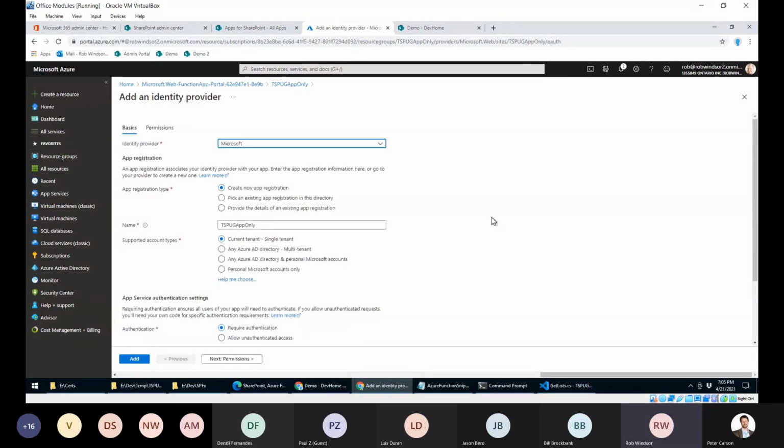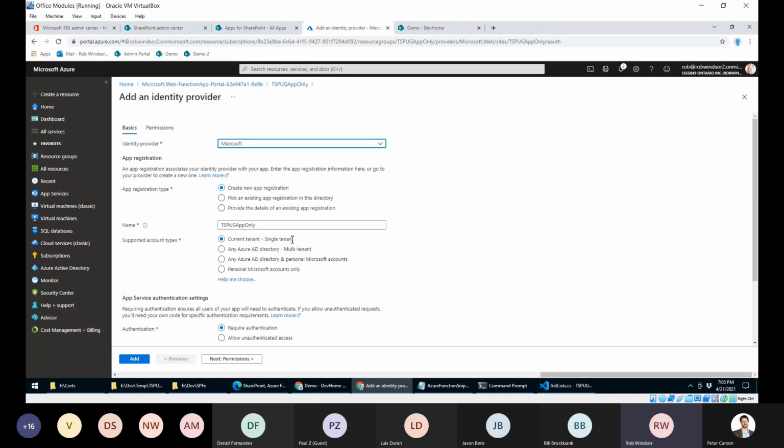So it's going to create an Azure AD app registration. You can see that it says here, create new app registration with the same name as the project. That's exactly what I want. If I had an existing app registration, I could pick it. Do I want this to be single tenant or multi-tenant? Also, do I want to support MSA accounts, personal accounts?